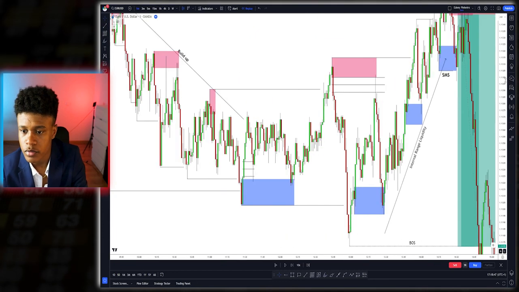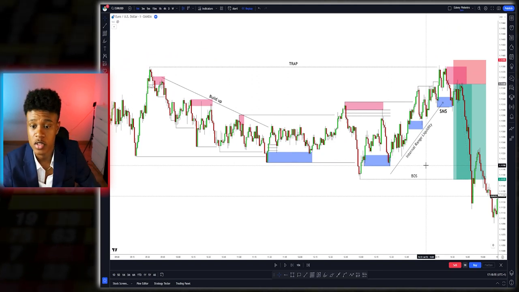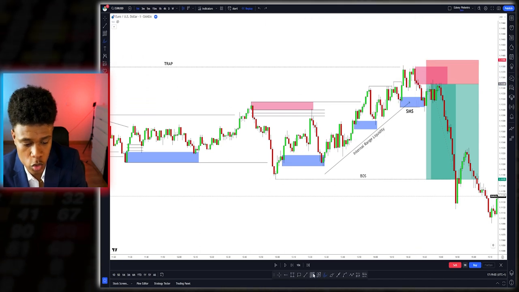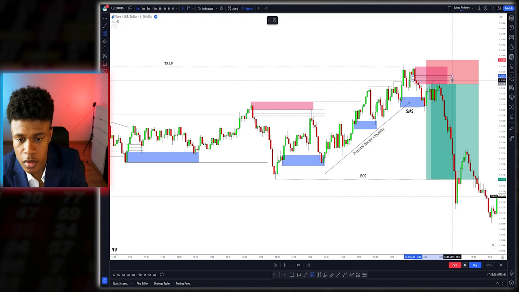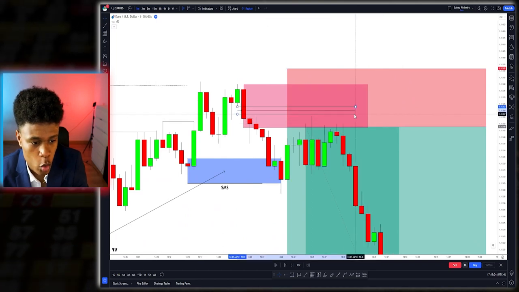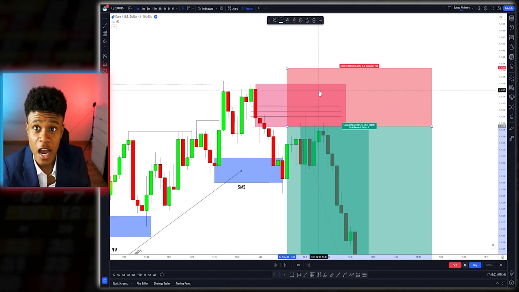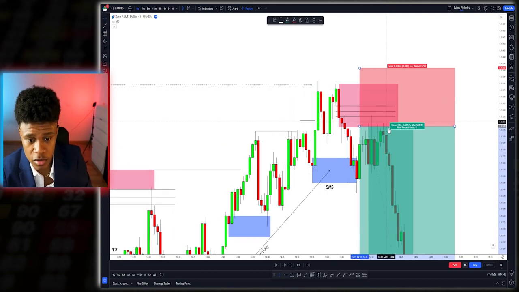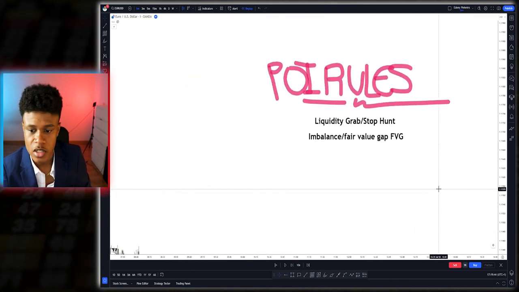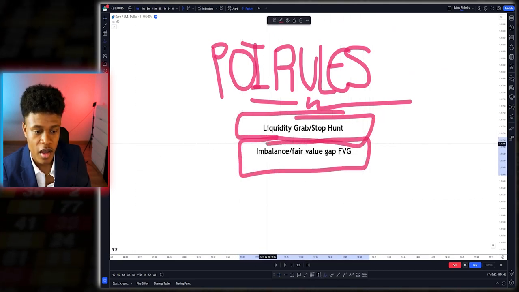So yeah, this is clearly one example of why you should always pay attention to imbalances when you are validating your point of interest. And if you pay attention, I did the same thing here, right? Look what happened here. I selected this point of interest. Why? Because we clearly have this imbalance validating my point of interest. As you can see, price tapped exactly on my imbalance, filled the imbalance, validating and showing me that, okay, in this position, sellers will defend their position, and they defended it with a lot of anger, and price dropped very, very fast. It's clear to us right here why this happened, right? So now you guys know that to select an efficient point of interest and validate it, we need to have a liquidity grab or stop hunt, and then an imbalance or fair value gap.